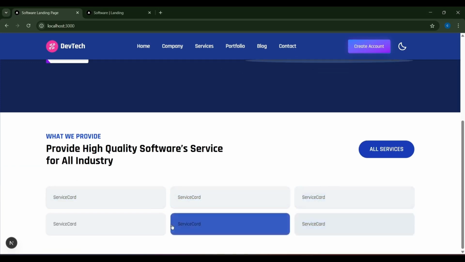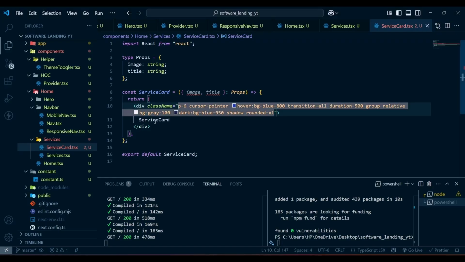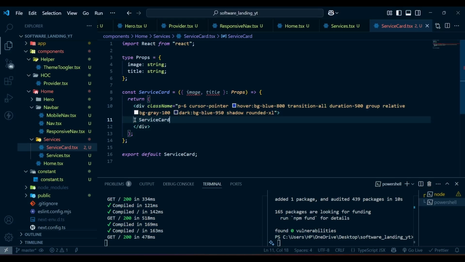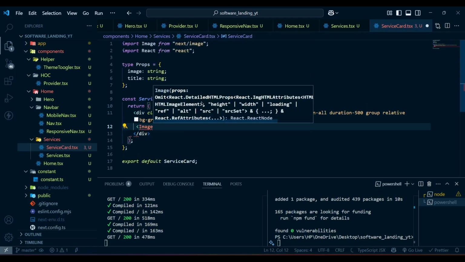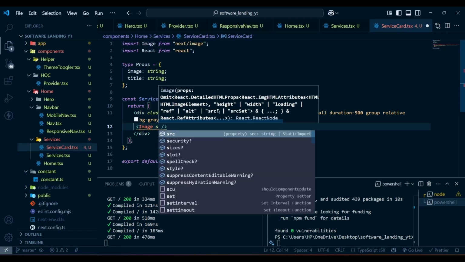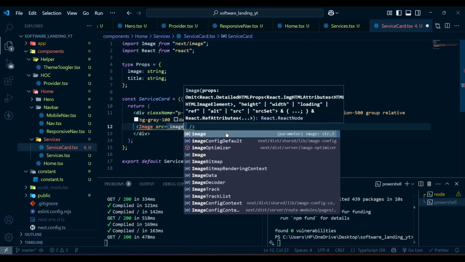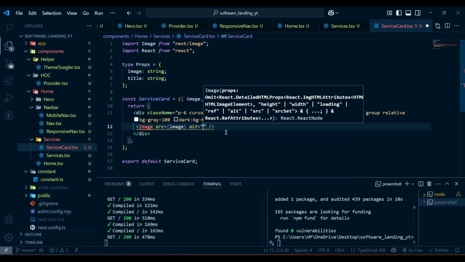If I hit save and go to our project, here you can see we have our card with this hover effect. So next, inside this div we have an image. So I'm going to use the Image from next/image, and here the source will be the image we are receiving as props.